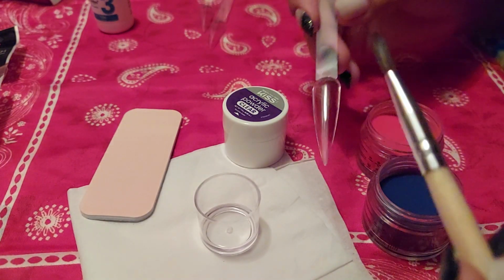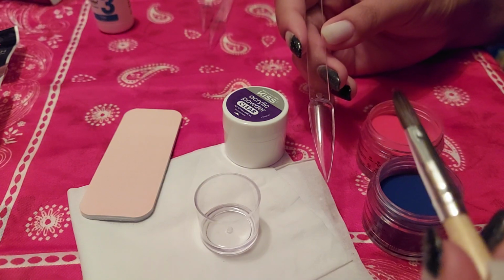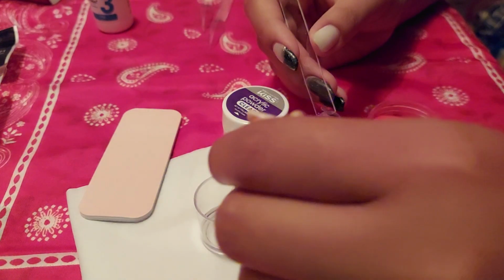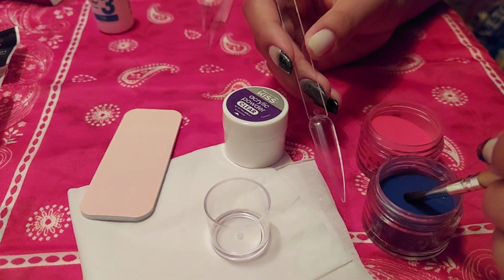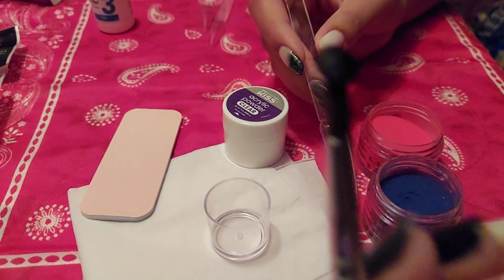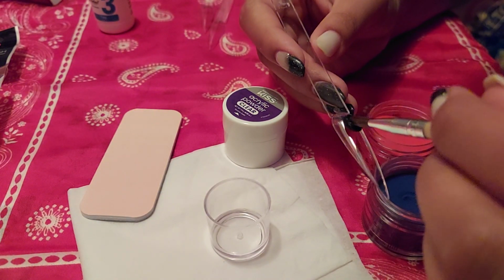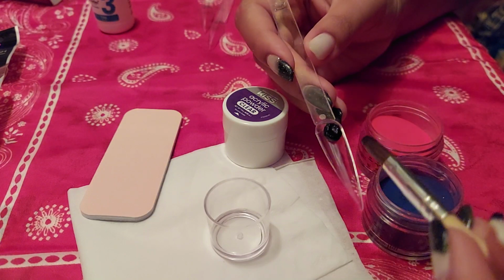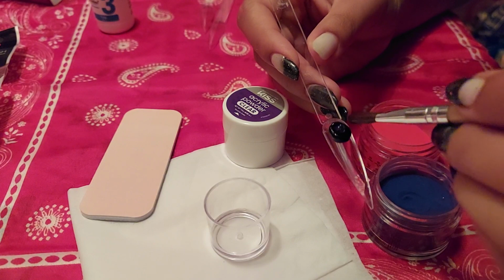I don't know what color to do on top. Maybe red on top? I don't know. We'll see. Or maybe I can just do one color at a time. You know what I mean? So we're going to look at that. Look at that beauty. This is a medium bead maybe? Oh, I love that. I love how I don't have to like fight with it. I love it. It's not really runny.